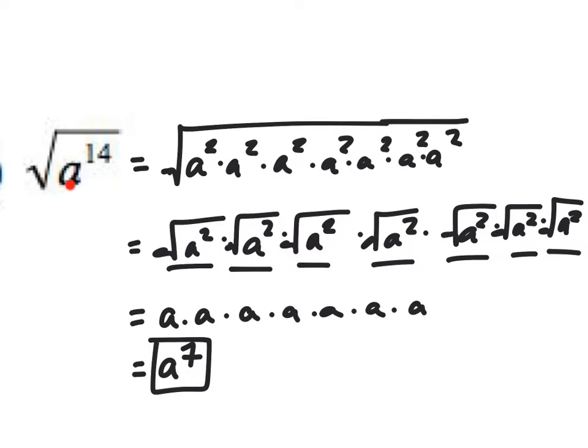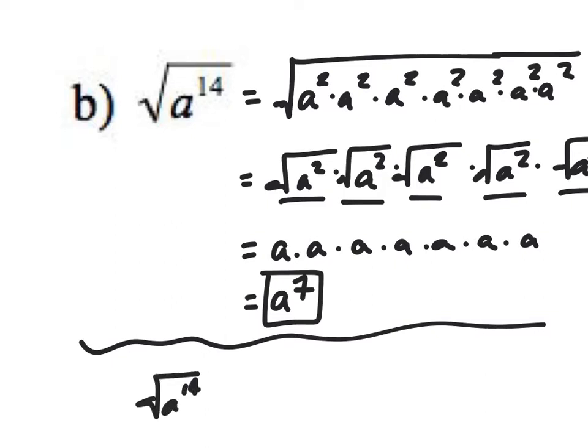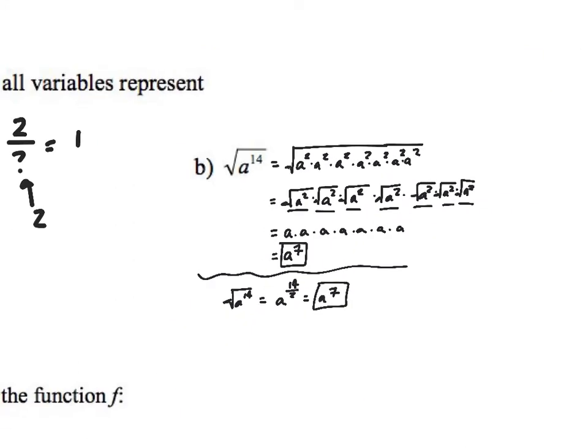But splitting up a to the 14th, 2 plus 2 plus 2 plus 2 plus 2 plus 2 plus 2 is going to give me 14. I can rewrite a to the 14th as the product of all these a squareds, and then I can separate it out into these individual square roots of a squared, and that's going to get rid of all the square roots, and then we have 7 of those left over. Now, that's the long way, but the shortcut, one way to think about it, is if you take the square root of a to the 14th, that's really just doing a to the 14th over 2 power, which gives you a to the 7th. We'll explore that more as we go on, but I would consider the option of splitting this up into the product of numbers.